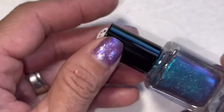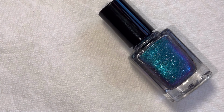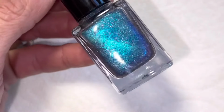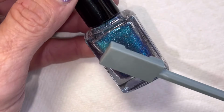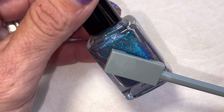This is a magnetic, and I threw it in here because I really have been struggling. I've had this one, I think it was in HHC in January of 2023, is what it says. And I can't figure out when to wear it. So what season do I wear this in? It's a magnetic, and I don't know. It seemed like it was too dark for spring. I guess you could wear it in the winter, but it seems kind of bright to me to wear in the winter. So I decided let's throw it in for summer.